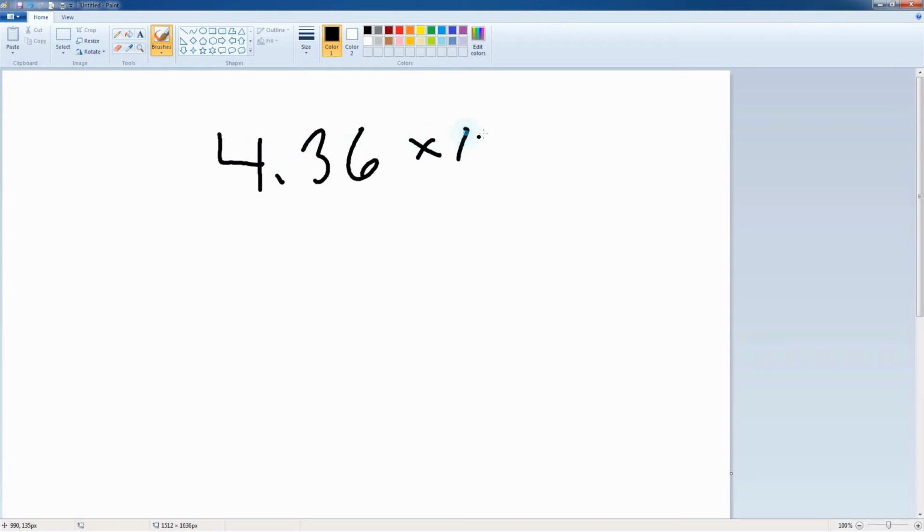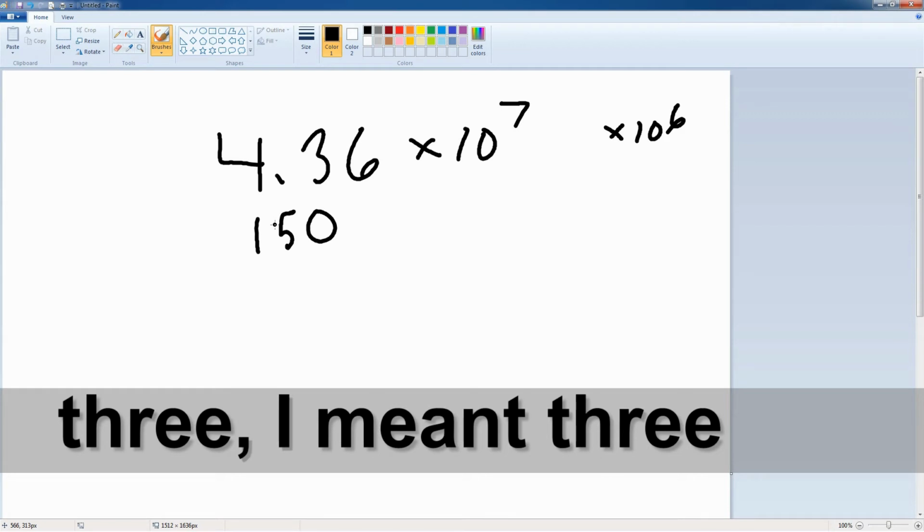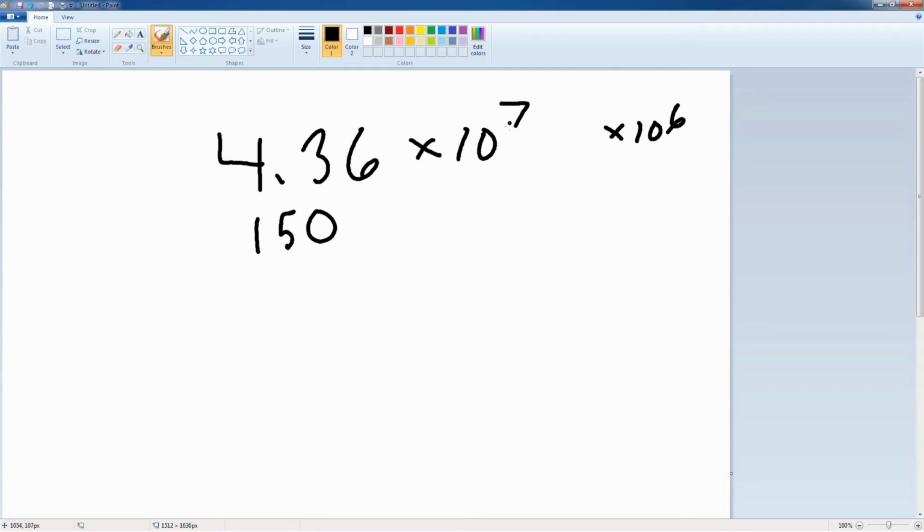Start learning to do some of these things by hand. 4.36 times 10 to the 7, I believe, was the number we're dealing with, times another million, but we took it off all the numbers. And we're going to compare it to Earth at 150. And I can already tell you the number is about 3 1/3. How do I know this? Well, to turn this to a base number, 150 could be written as 1.5 times 10 to the 2. So we removed it. And I'm going to be dividing this number by that number.